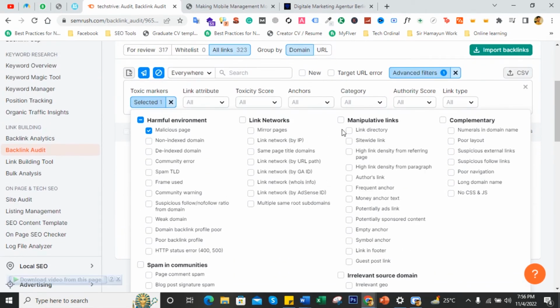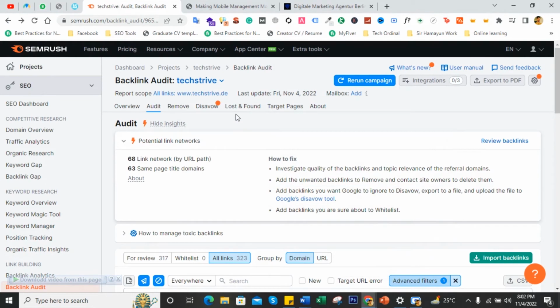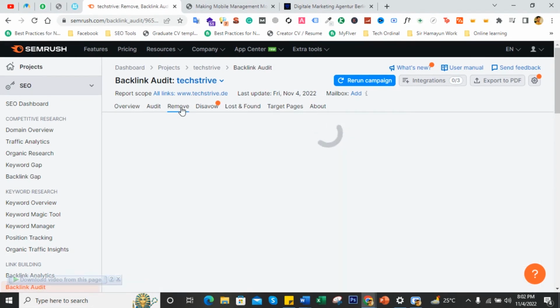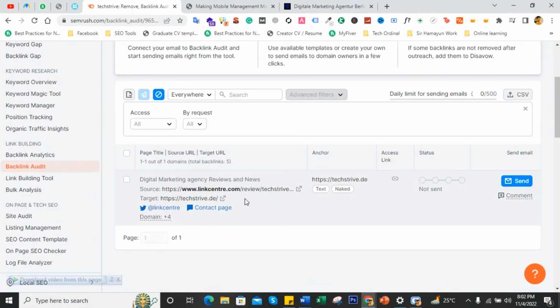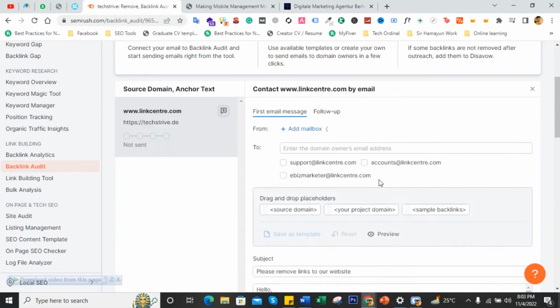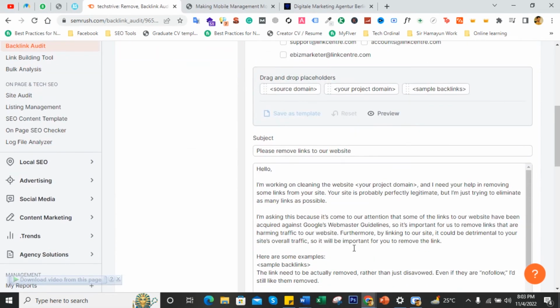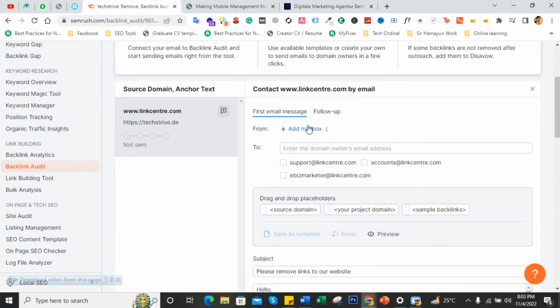You can see I added one to the removed section here, and I can see that there is no information. So I can try to send an email to this particular founder. You see it automatically tries to find an email. In case it can't find a proper one, you can find an email outside and bring that data here. You can customize this message or use the default one, and send a removal request to them.